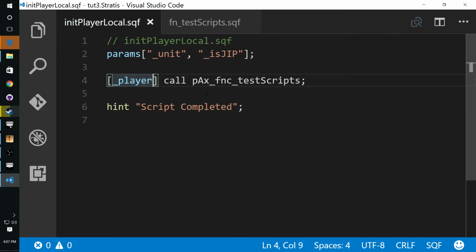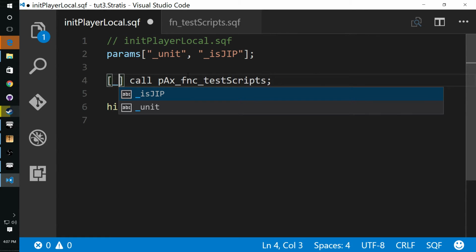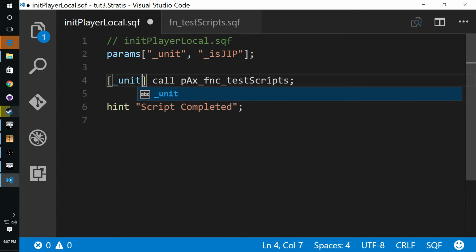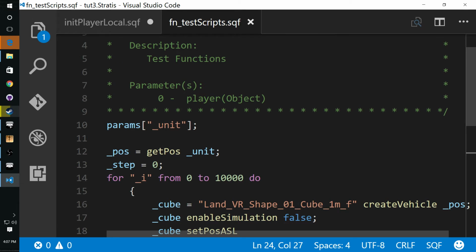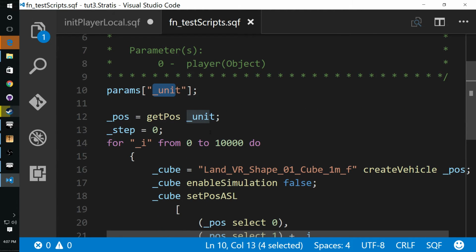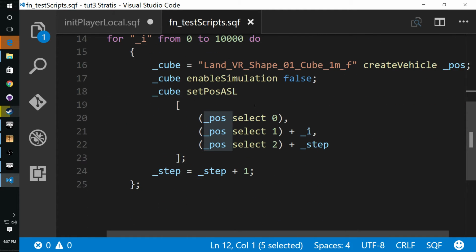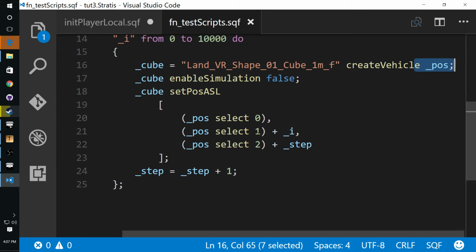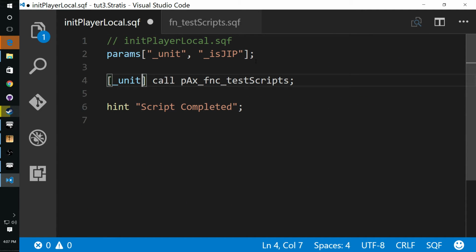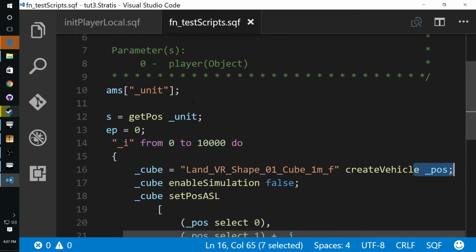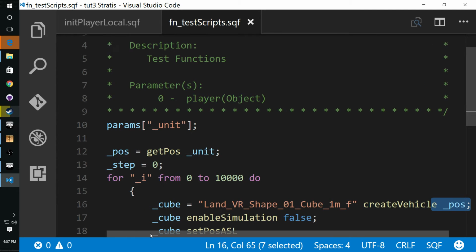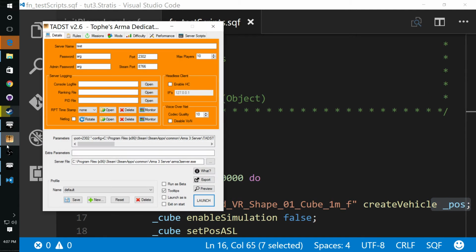Oh, I'm an idiot. So I've initialized this variable as unit, and then I've tried to pass a variable that has not been created into the function. And since I did that, the variable that I passed into here was not defined, so it took a position of undefined variable, which made that undefined, and so it just nuked the whole thing. So we'll save that. We now have correct parameters and variable names. That was a definite oversight.